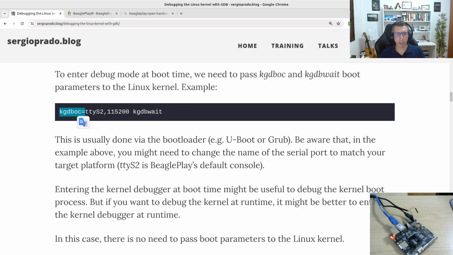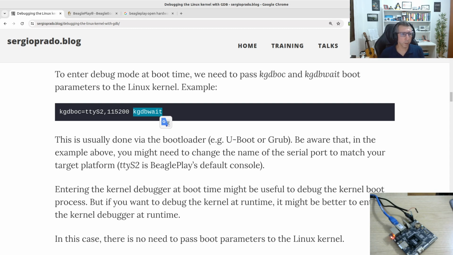You will need to pass this kgdboc parameter with the serial port that you want to use for the communication, and also kgdbwait to tell the kernel, please wait and don't boot, wait for a connection from GDB. This is useful if you want to debug the boot process, the kernel booting process.